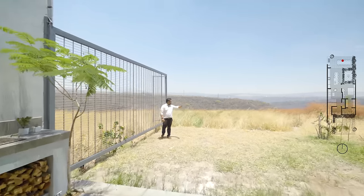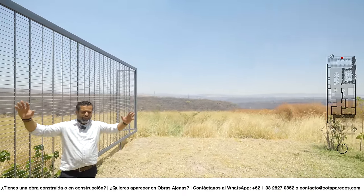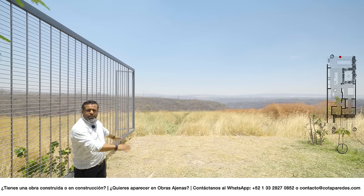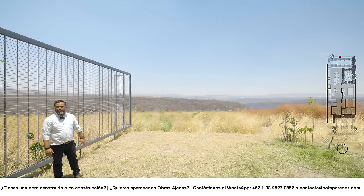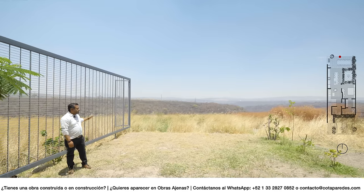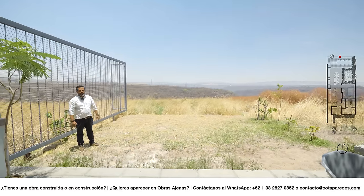And this kind of posts, right? The little post here has a little heel that receives the gate so that it is not always hanging, but can be supported, and we do not spend so much effort. Let it always be supported. I don't know how long we will have this freedom. The day someone tells us something, we close the gate and stay as we were.